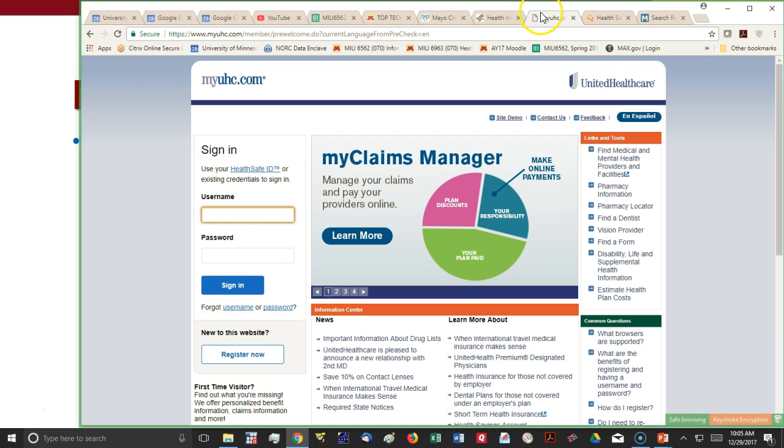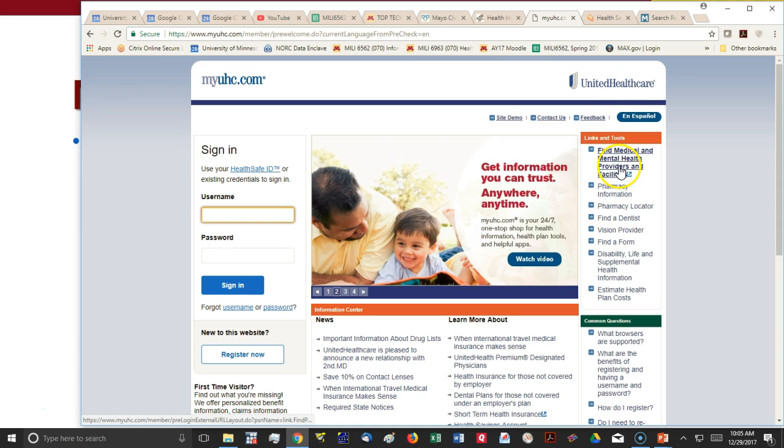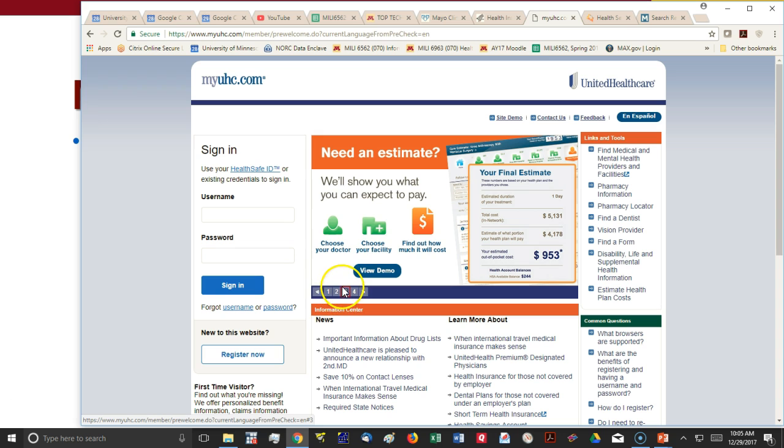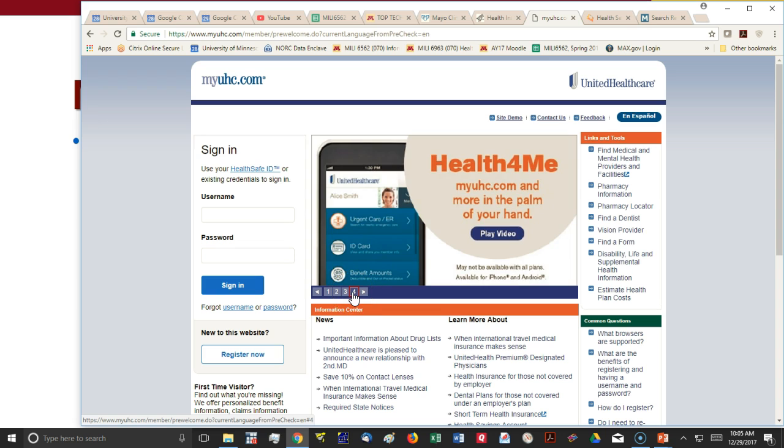With United Health Group, this is actually the insurance part of what they do. You can look and see here's your tools, like who are your medical providers, where's your pharmacy, get a dentist, how can you get your claim together. Let's see what else we got here. Do you need a cost estimate and figuring out what your costs are going to be in terms of choosing your doctor. Here's another nice app that you can use to kind of connect you further. What information do you have in terms of drug listing?